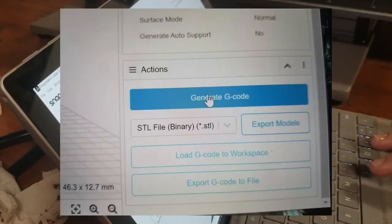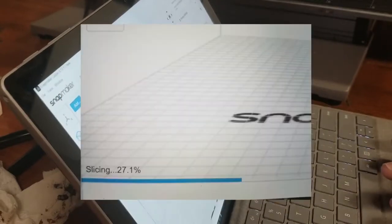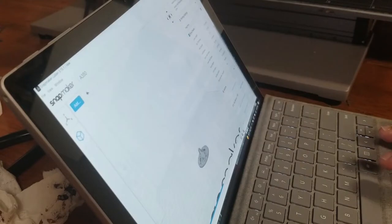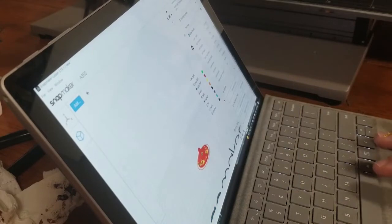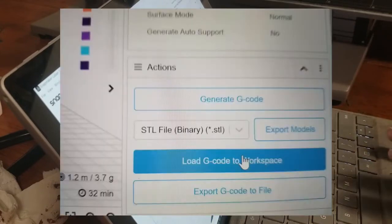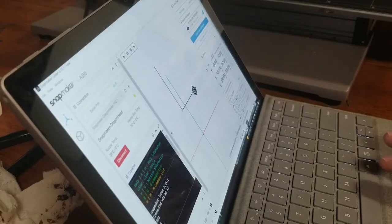Now you want to generate the G-code, which is this slicing down here in the progress. This is letting you know its path. It's kind of mapping out the directions that it needs to go. At this point, we're going to go ahead and load the G-code to the workspace. Now it's going to take this back. It's showing you it's only going to be a small portion. All right, so we already have it loaded.